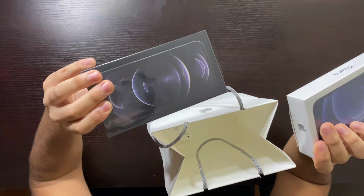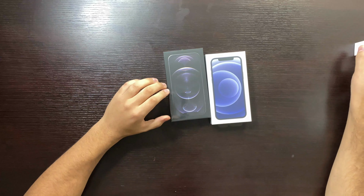What's going on, guys? Emmy here, and today I'm doing the iPhone 12 and the iPhone 12 Pro unboxing. The 12, and this is the 12 Pro. Of course, need the 20-watt charger because that's not included in the box.